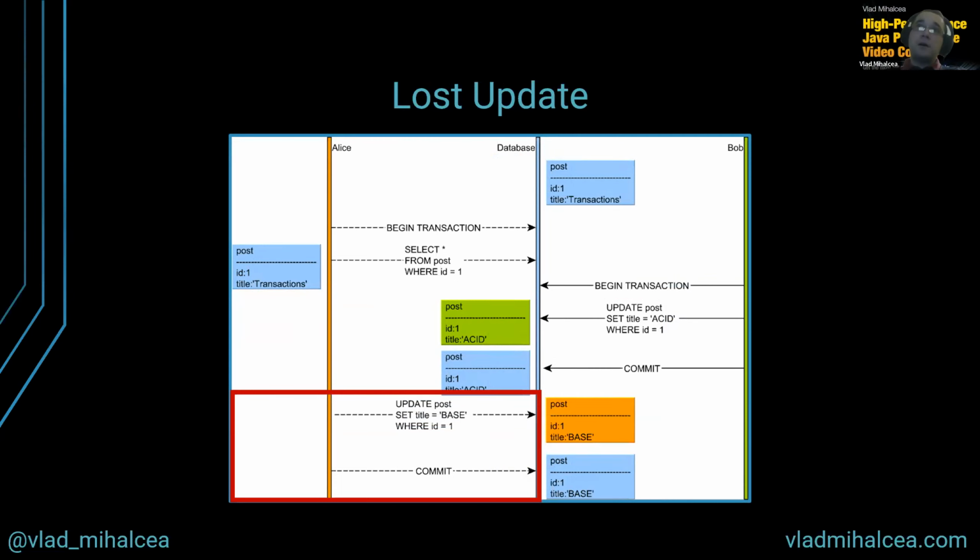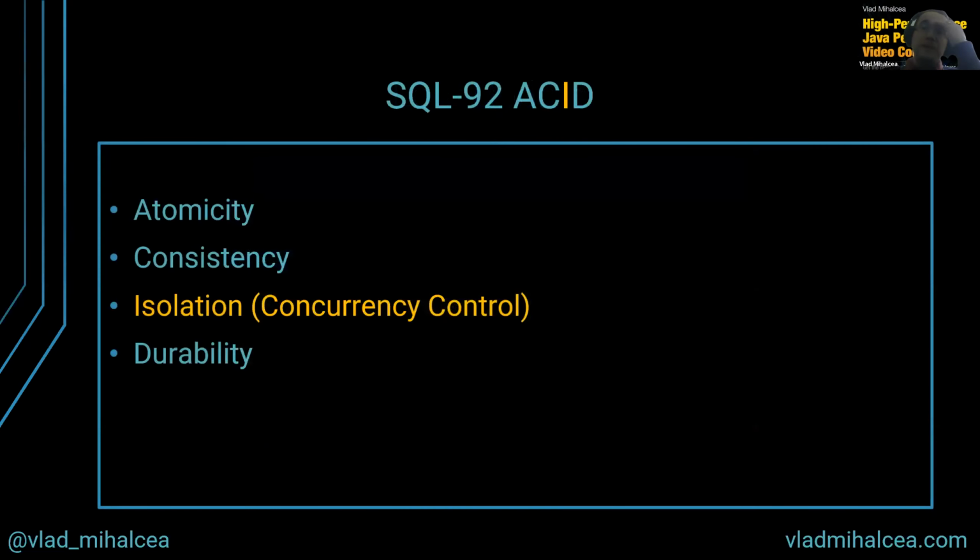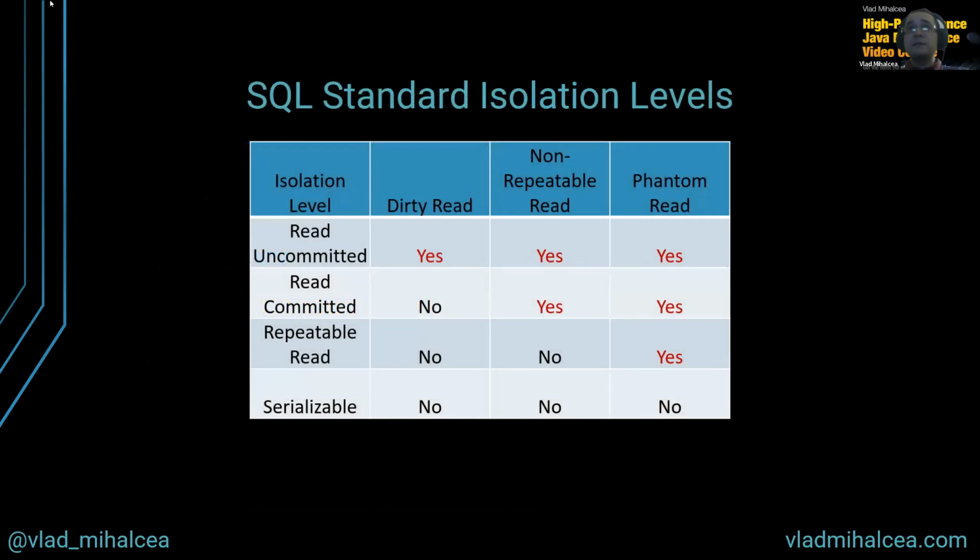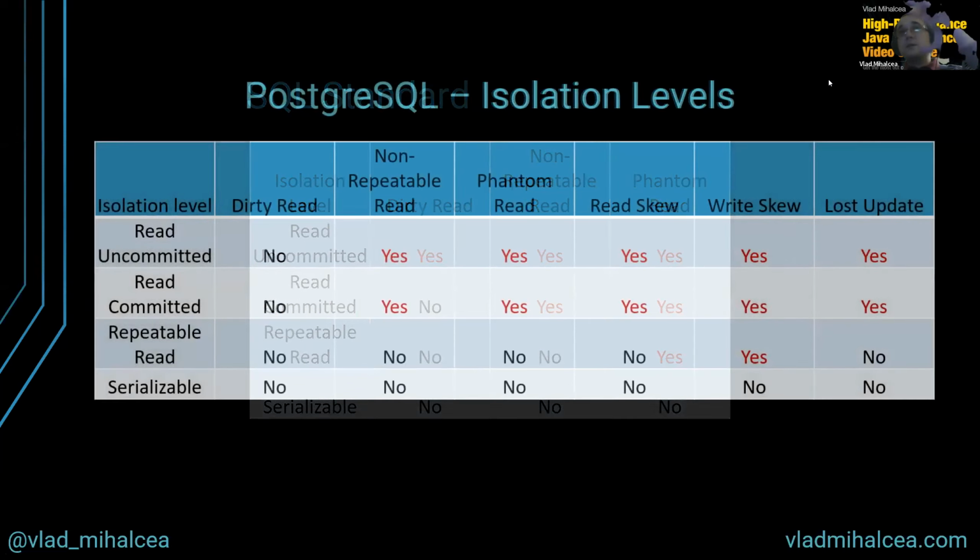So in reality, you have many more anomalies, and the isolation level controls how these anomalies are going to be prevented or not. And the standard is very simple. You can read about it everywhere, in the standard and in the database manual, telling you that you have these isolation levels, and this is the relationship between the isolation levels and the only issues mentioned by the standard. You can see here, there's no lost update because it's not mentioned. But in reality, things are different.